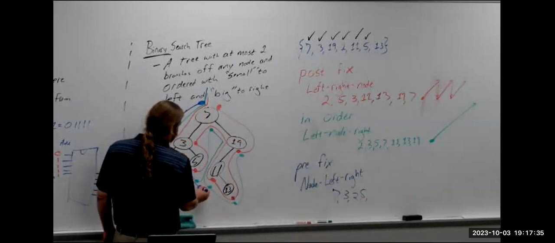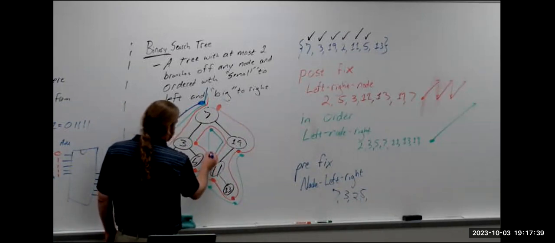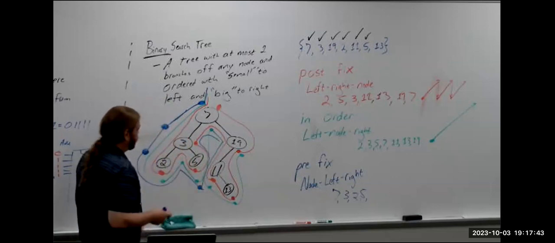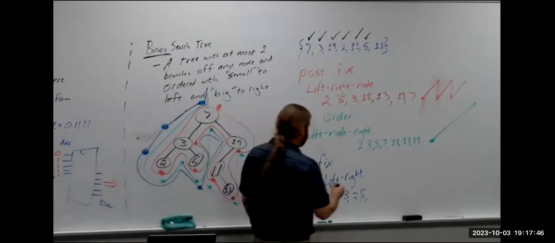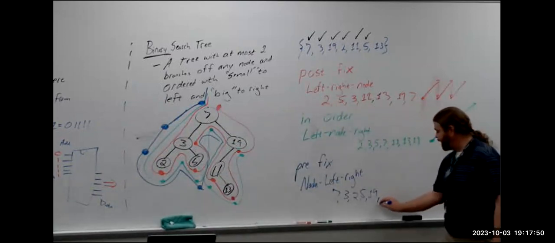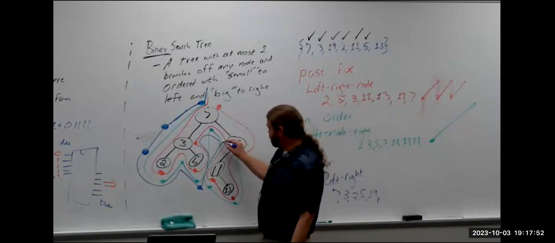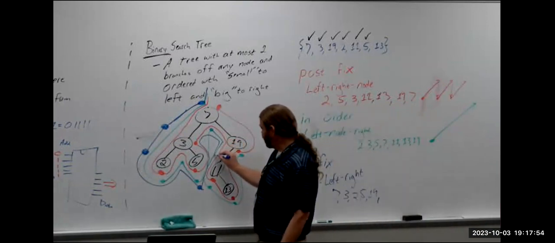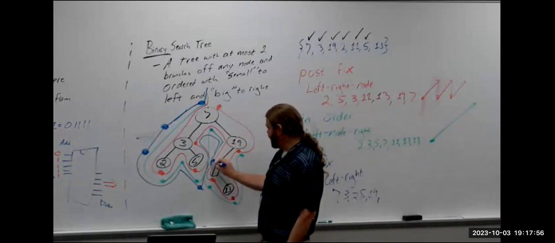This kind of made the picture difficult. Then we're coming back. Come back, we already grabbed all these, then we go to the right. First node we hit is a 19. Right, we finish the left, then we start going right. Well, we'll go left, grab the first node we see again.